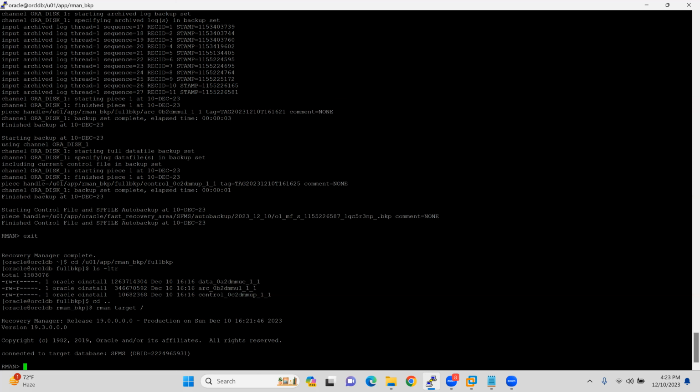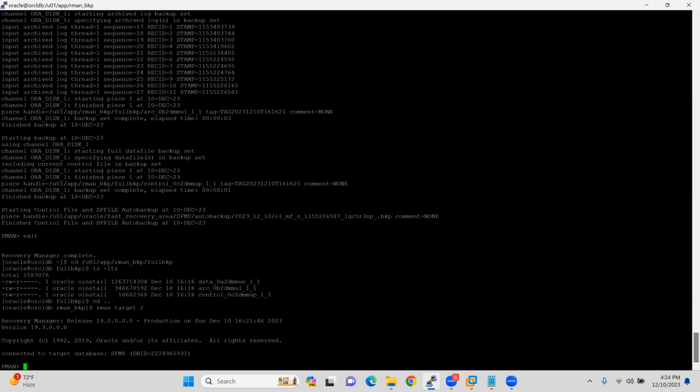Level 0 in the sense that if you are executing the incremental backup for the first time, either you give level 0 or level 1, and you did not take any incremental backup before, then if you give the level 0 backup, you can easily understand I am taking a full backup, a database incremental full backup.